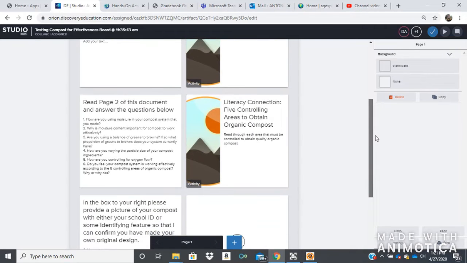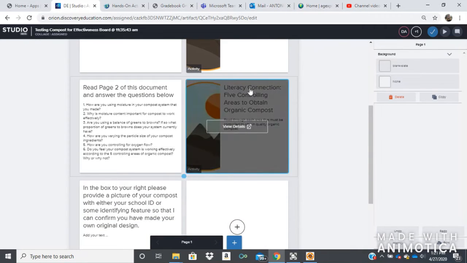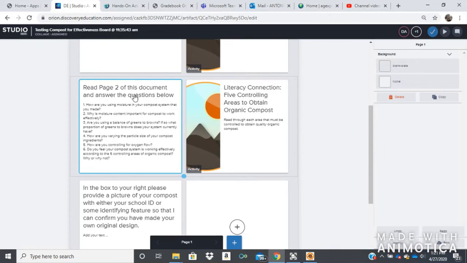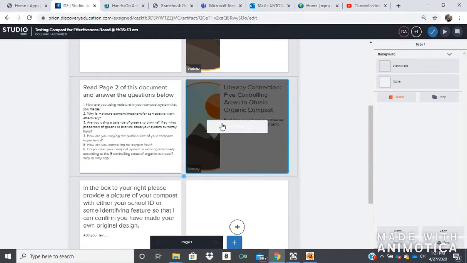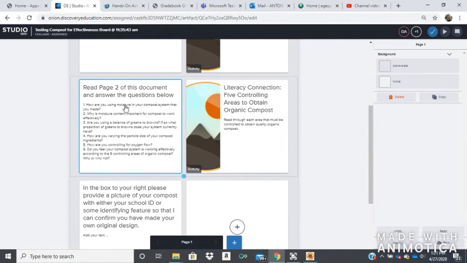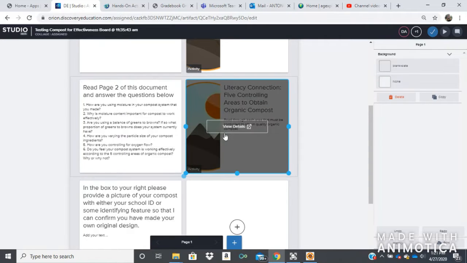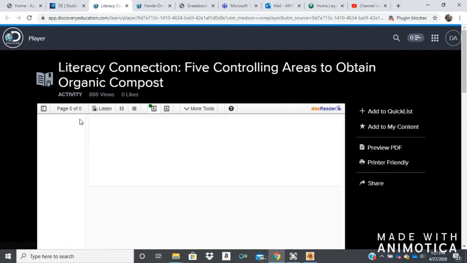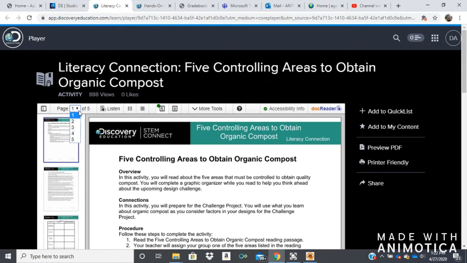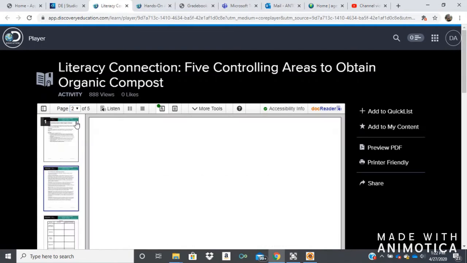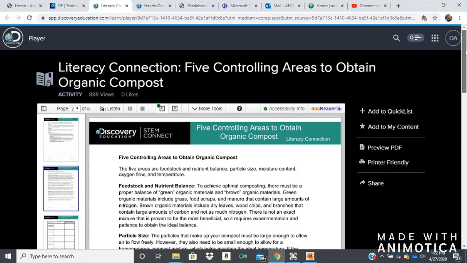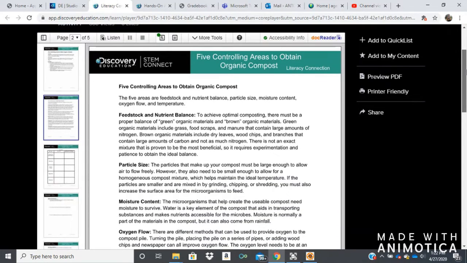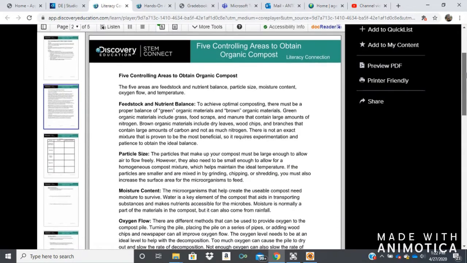Okay, so next, I'm asking you guys to read page 2 of this document and answer these questions. So let's view. Loading. Let's go to page 2. If you'll recall, we have already read through this document in our class.